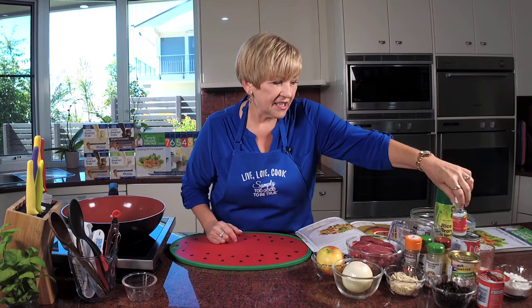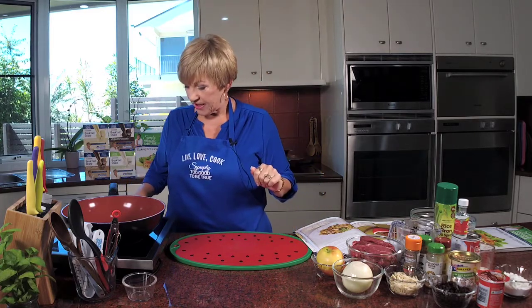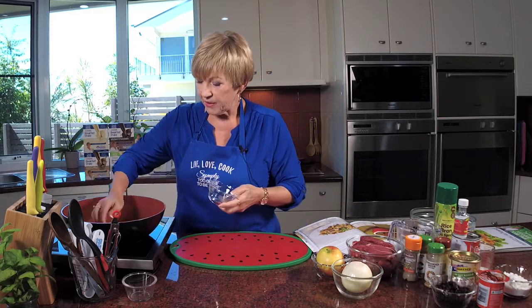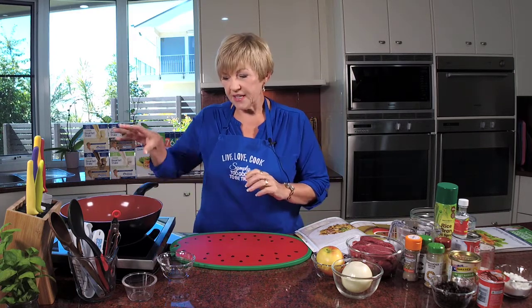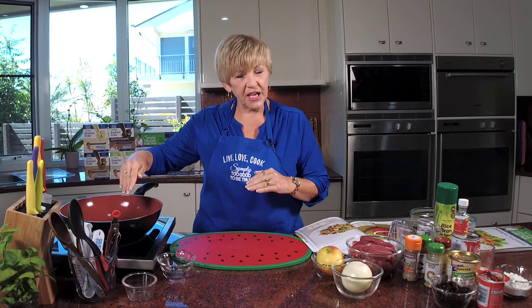First I'm going to fire up my wok and while I'm chopping I'm going to toast the almonds. The recipe says you can put them under the grill with some foil, but I'll just toast them in the pan. Either way you have to watch them so you don't burn them. They go on top of the dish — if you wanted a lower fat count you could skip the almonds, but they do make it a bit fabulous.